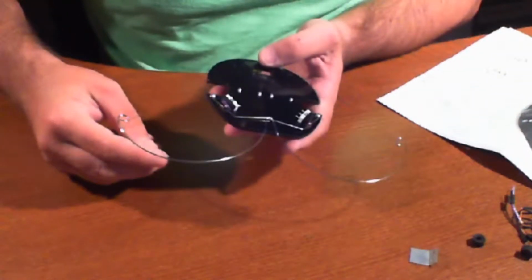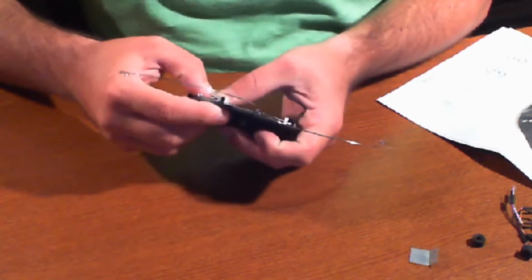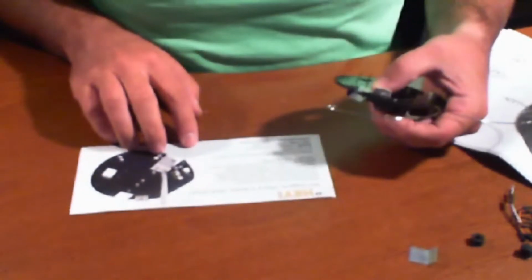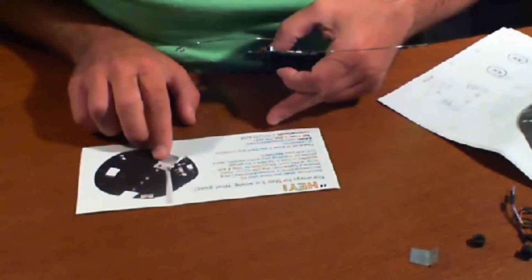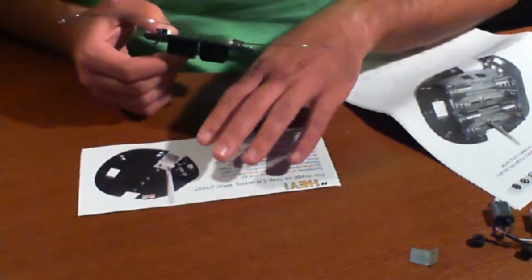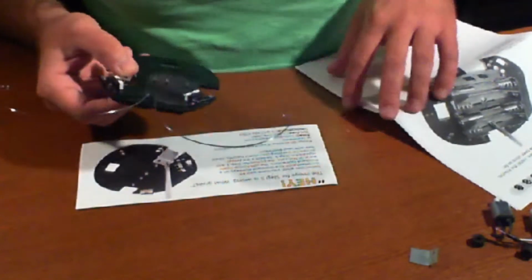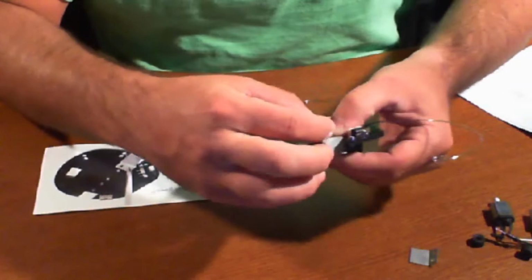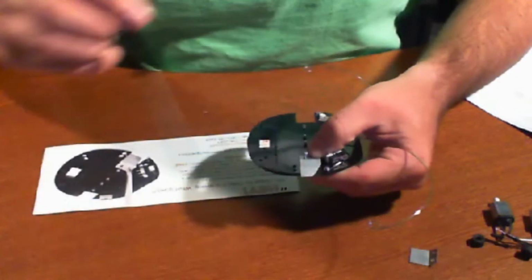So we're going to go ahead and put these like so. And hold on here. Let's backtrack. The insert actually says something here. It says the image is wrong for step 5, and they pretty much show us what needs to be done. Sure enough, when you look at the image, you're looking at the battery pack here. So don't get confused, maybe use the insert. The insert shows you the correct way, which we had already assumed. But if this is your first time building a robot, it might be a little confusing, so you might have gone by that image. It's a little misleading.